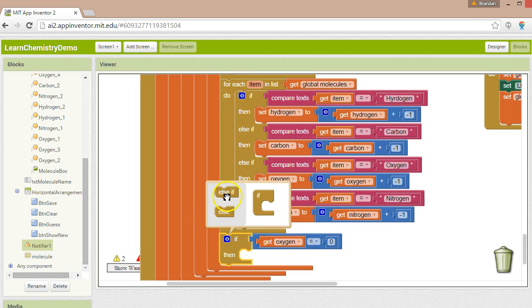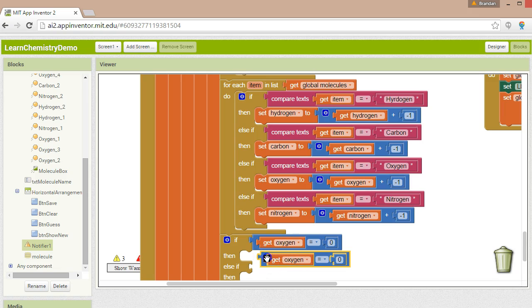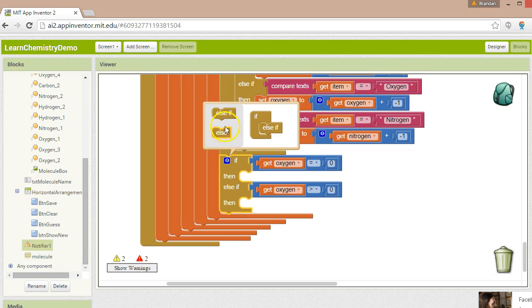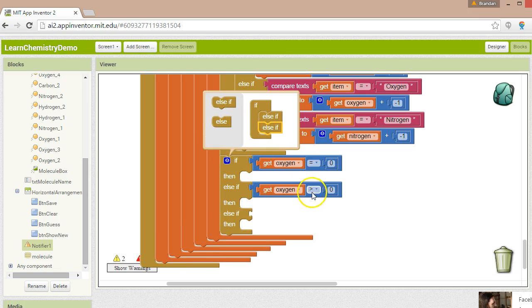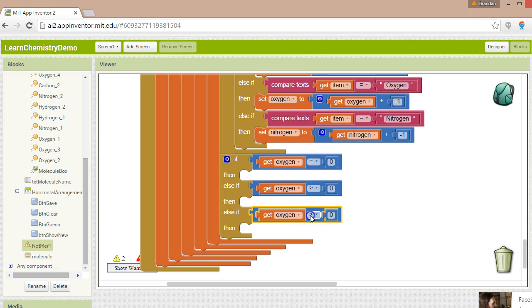On the other hand, we'll do an else if, and this time we're going to do a similar test. I'm going to say else if oxygen is greater than 0. That means that we have more oxygens in the answer key than the user has provided. That means the user is short in oxygen. Okay, let's add one more else if. And let's cover the case where oxygen is less than 0. That means we have a negative number and the user has added too many oxygens. So I'm going to go ahead and say less than 0.